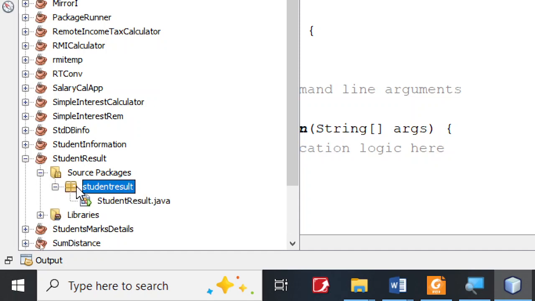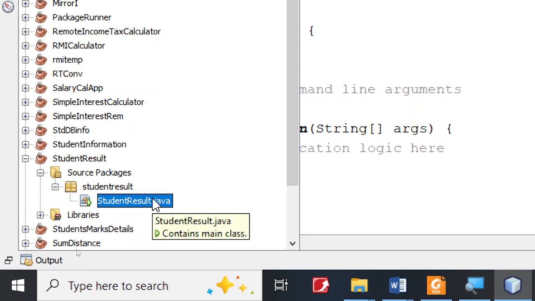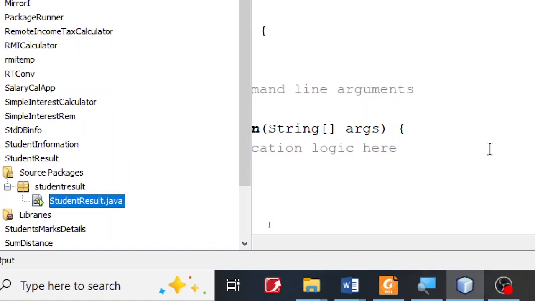And if you click on the plus sign, there will be a default Java class that is added by NetBeans, with the name student result. And this particular class will contain static void main, and if you keep your mouse pointer here, it's going to say it contains the main method.